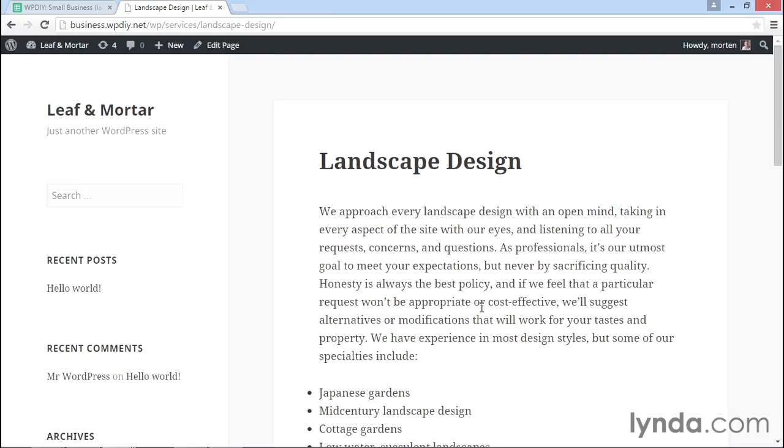Now, of course, we're going to go way further with this. We're going to add images, we're going to add in all the different pages, and all of this will come together to create all the content on our site. Then we'll reconvene in the next movie to create a custom menu so the visitor can navigate to any page or any post within the site with ease.